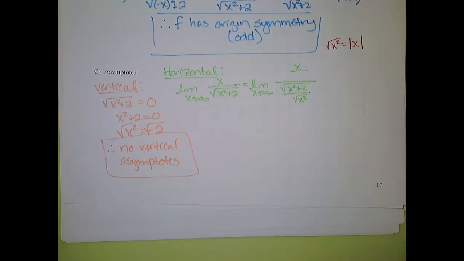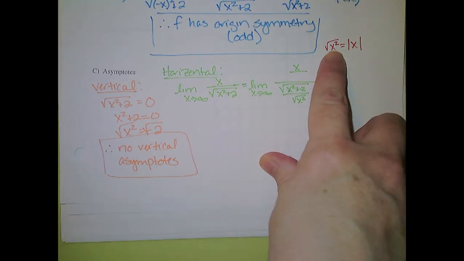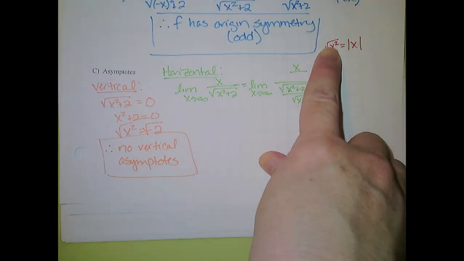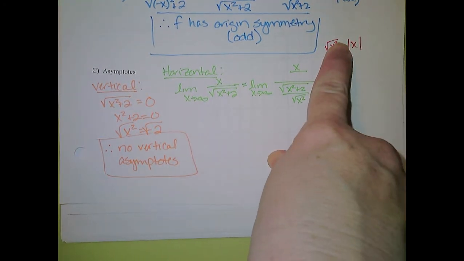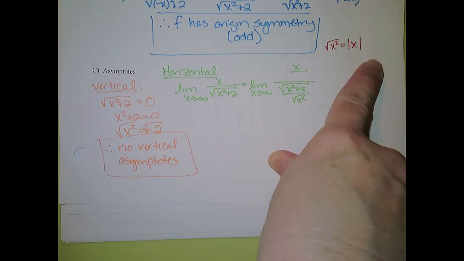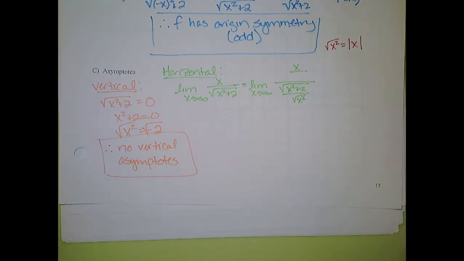And the reason for that is, if we have a positive value for x and we square it and take the square root, we would get the same thing as if we have a negative value for x. If I put in a negative 1 and square it, I get 1, and then take the square root, I'm going to end up with 1. So the square root of x squared basically acts like the absolute value function. Whatever the number is, positive or negative, it disregards the sign. You're always going to get a positive value.